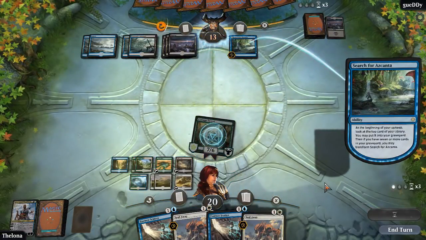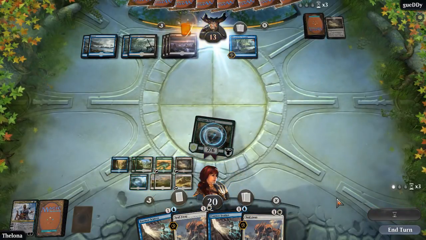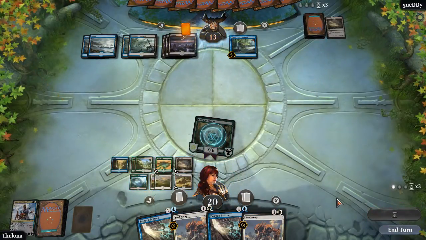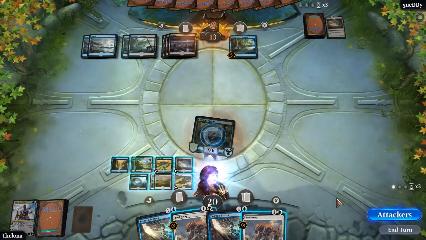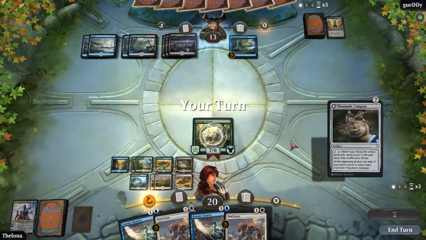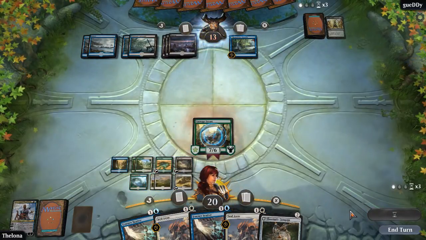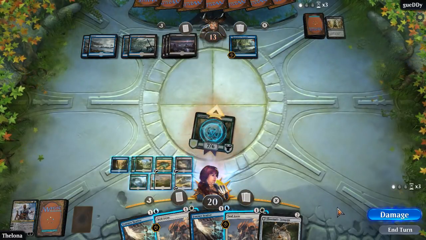Was tempted to use the deserts, but let's save them until we need to invest on a particular turn. So if they want to throw down some defenses, then we can at least push through them. But I doubt that they have the answer. They haven't produced anything, and they're probably not going to get anything. Doomfall is probably what they're going to look for.